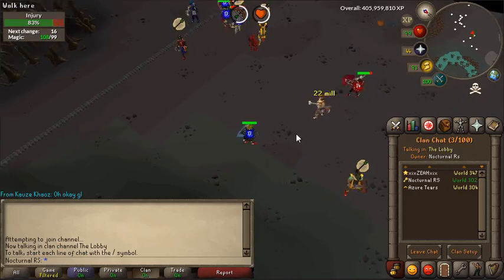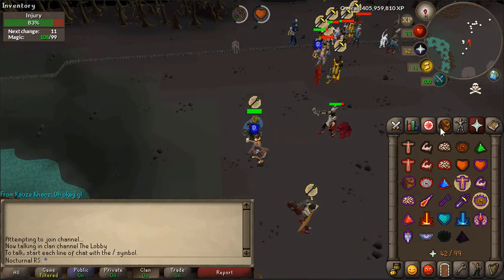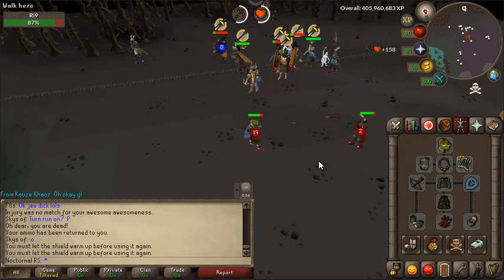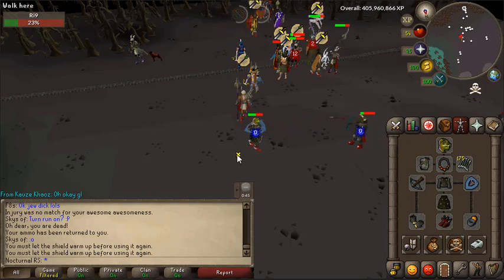It seems to be that just a DFS hits more accurately than this. For some reason this seems like the cooldown period's longer than 2 minutes. Maybe I'm just impatient. Damn it. Oh, was that a hit?